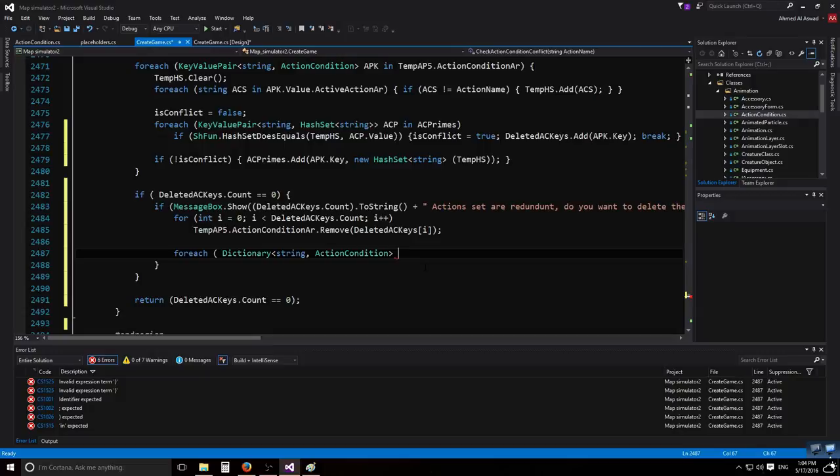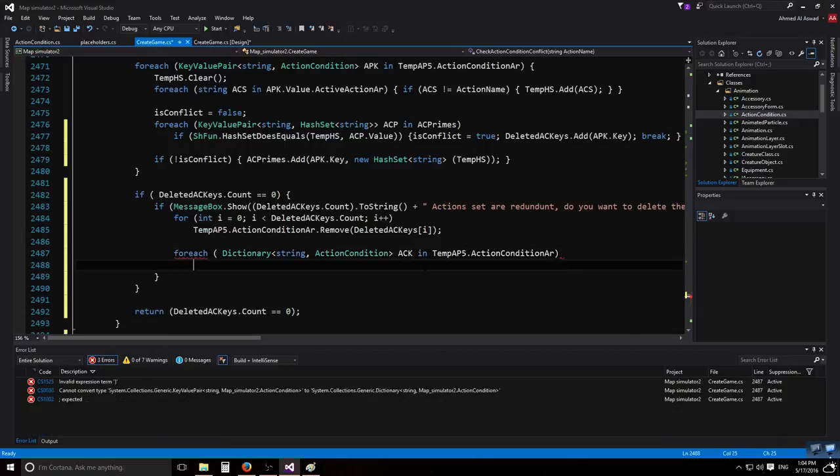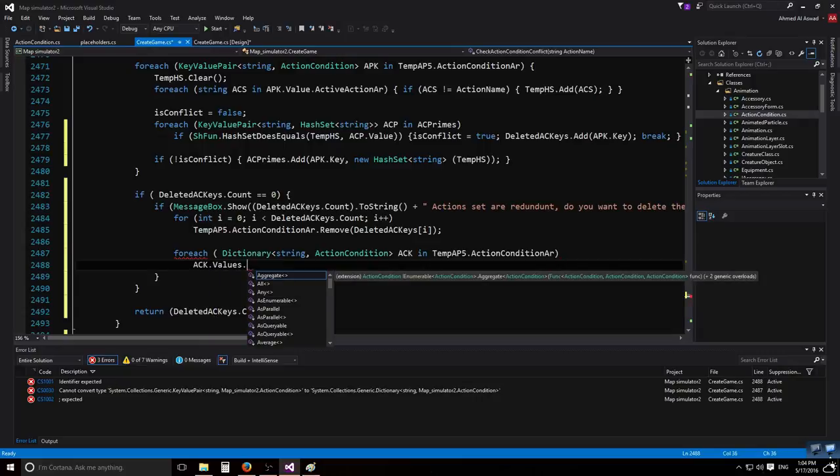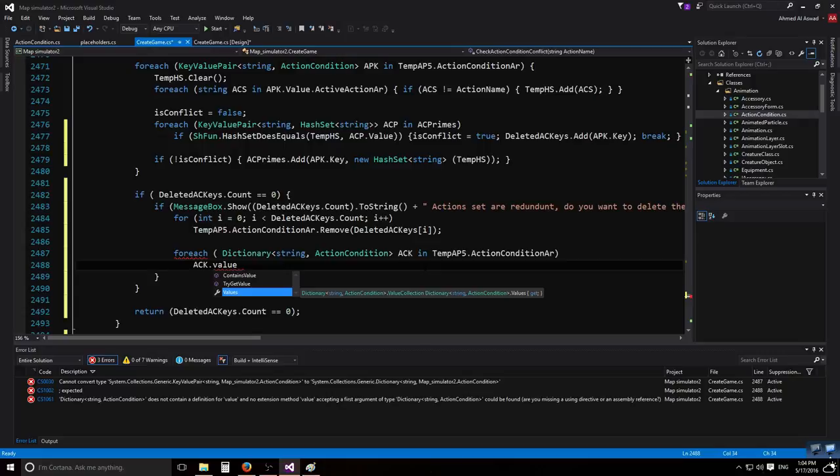More work, less talky. So ACK and Tim AP5. So what we are going to do here, for each one of these suckers, did I miss something?